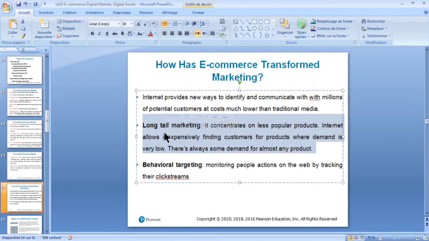You generally find a company has a few very popular products that make 80% or 90% of its revenue, and less popular products that represent only 10 or 15% of its revenue. Why? Because these customers are difficult to identify, they are at the end of the tail, as we say in the long tail. At the back of the tail there is a minority of customers that are very difficult to identify and to serve. The internet and the information available on the internet give you tools to serve those people. This is what we call long tail marketing, serving people who are at the back of the tail.